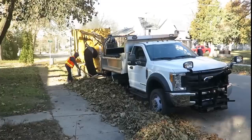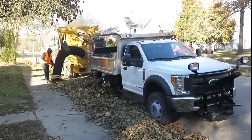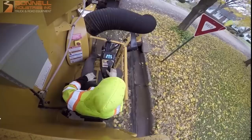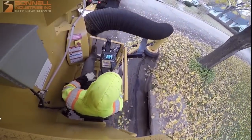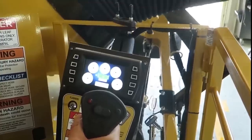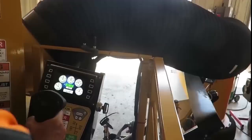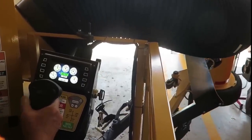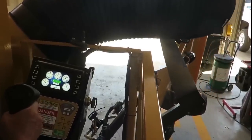The Spartan Pro is the base model, which, like the Titan Pro, is the manually operated version, but the Spartan Pro Plus is the fully automated version, and you can choose all kinds of ways for the controllers to be configured. You can have the fighter pilot joystick version, which I really like, which you can throttle the vacuum power up or down with, or move the 16-inch intake nozzle in all the directions I mentioned earlier.